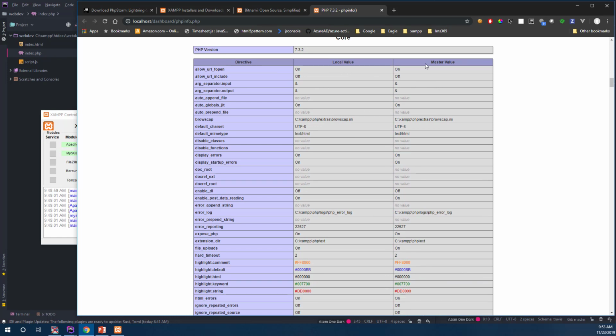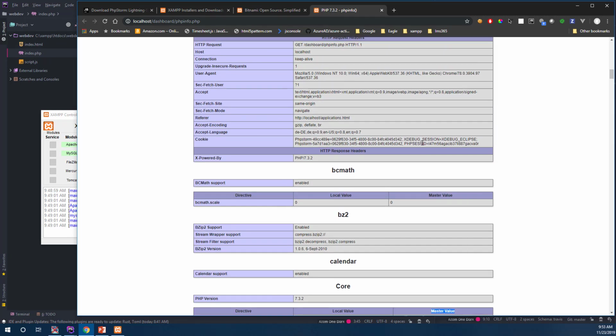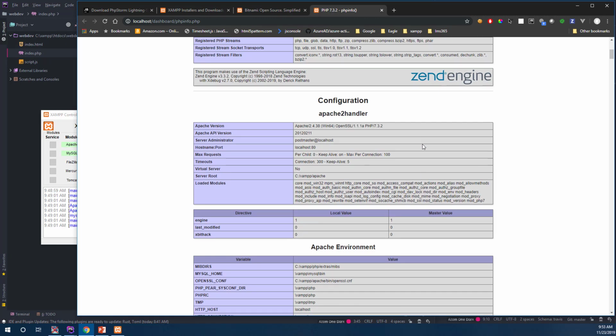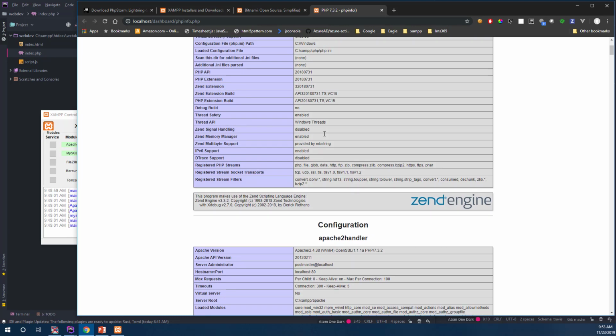For example, okay, there's a local value and a master value, because we have the ability to change things on the fly. So the INI basically just gives us the general setup, or there will be an env in other systems. We're going to work with Apache for now, and so while your PHP is running, you can make changes to that if you need, like a particular script to run longer and so on.